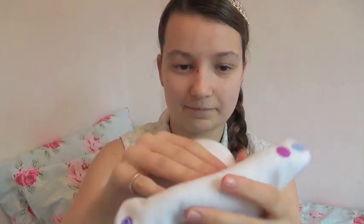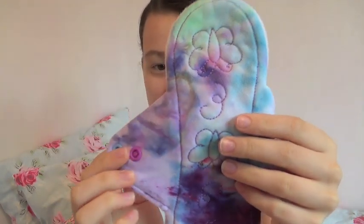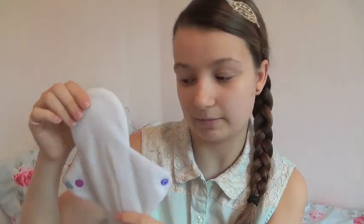If I fold it in half, you can see here. It comes with two snaps as standard, and this is made from cotton jersey on top, as I said before, put out the right way. Cotton jersey on top, then it has a layer of zorb and hemp fleece inside, PUL hidden in the back, and then a layer of white microfleece on the back.